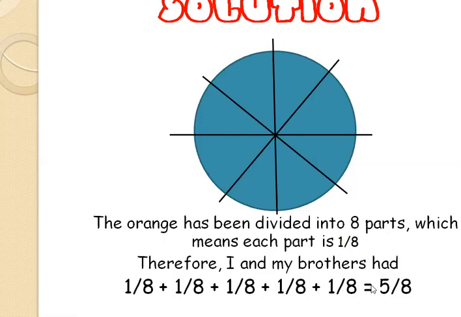If I'm going to add everything together, because they are like fractions, all the denominators are the same. So I'm going to write down my denominator as 8. Then I will add all of the numerators. I hope you still remember what numerators and denominators are. This number on the top is the numerator, while the one below is the denominator. So I'm going to add all my numerators, 1 plus 1 plus 1 plus 1 plus 1, that's 5. So this is 5 over 8. That means my mother has given out 5 over 8 of the 8 parts of the orange.